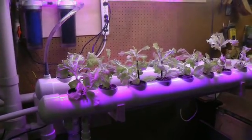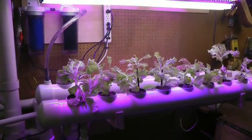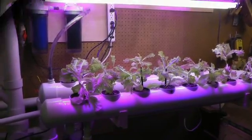Let's go upstairs, and I'll take a minute and show you how much better the tank looks. It's really come along great. So I'll see you again upstairs in just a minute.